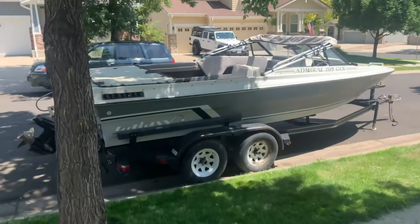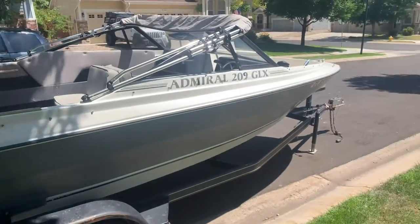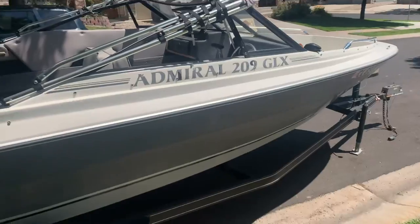Guys, I got the boat. I'm at a stoplight right now — it's in the back. The boat's in really good shape, the hull is in really good shape, and the floor was recently redone. The guy started it up right away. The front cushions need to be redone but that's not a big deal. Hopefully this is a really good boat and I can flip it for a couple grand more than what I got it for.